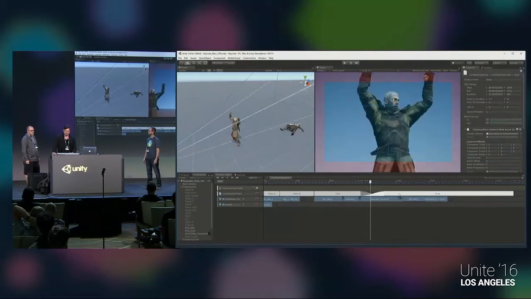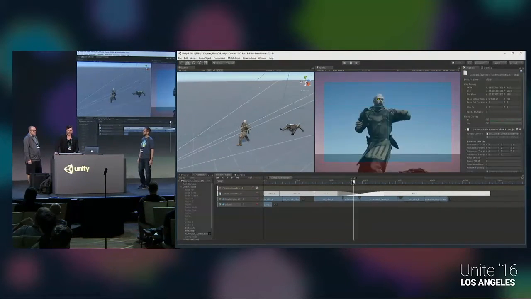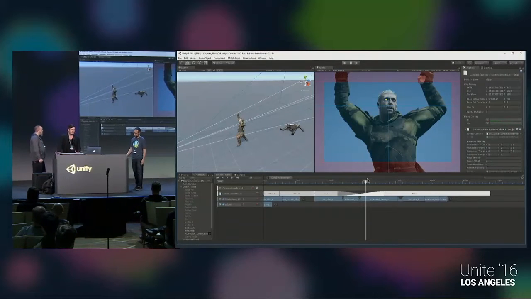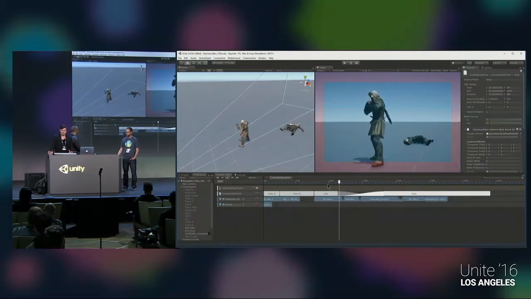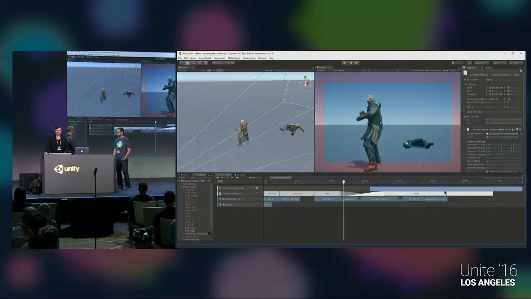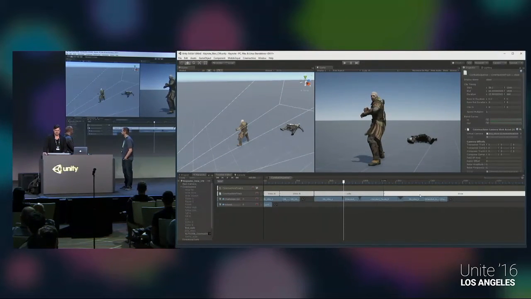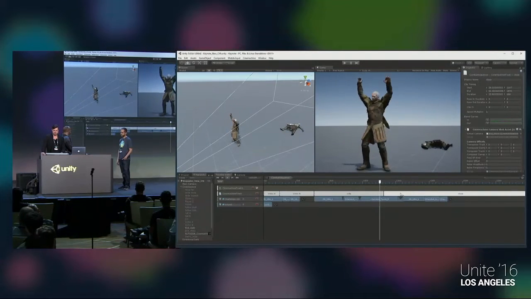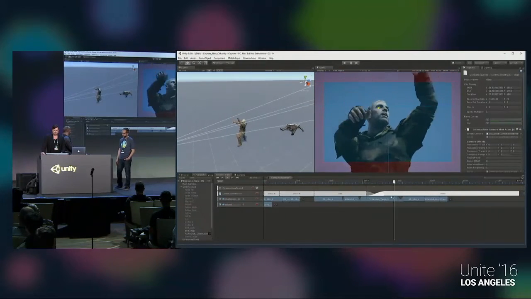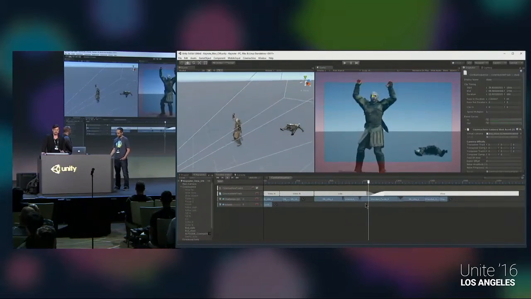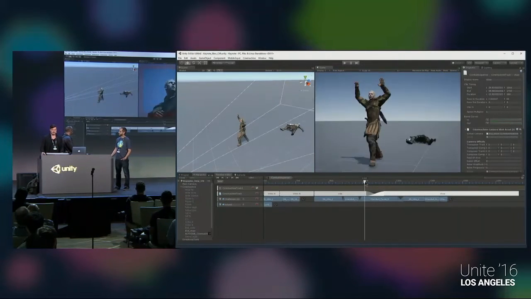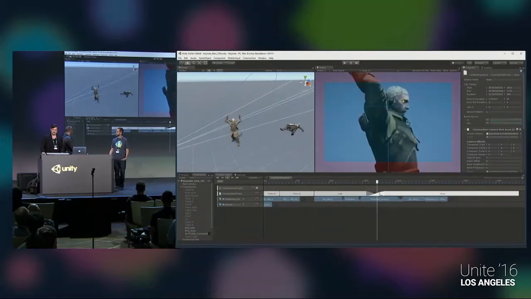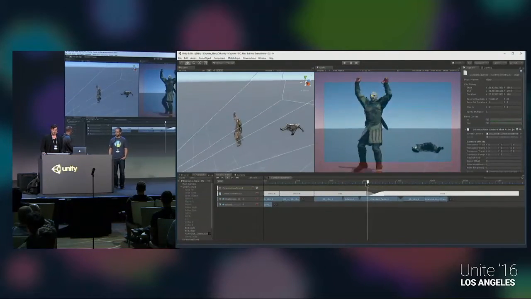I'm really excited to see what people create with this stuff, and just the idea that you're not keying cameras. You set them to what you want to look at, and they do the job for you. So if you weren't at the keynote, there's the notion of going between cuts or blending. And we didn't write this in the camera system per se. This is just timeline giving us all that blend information.